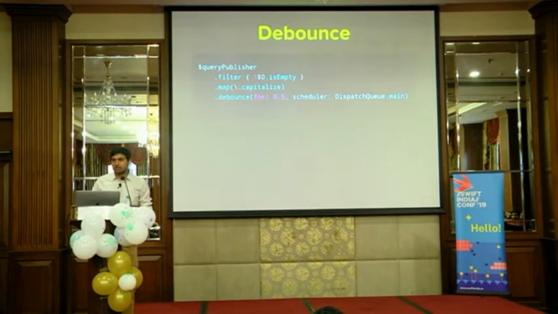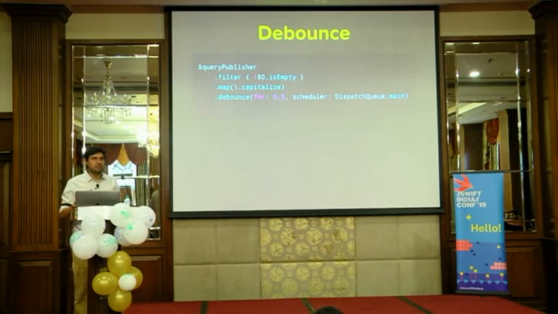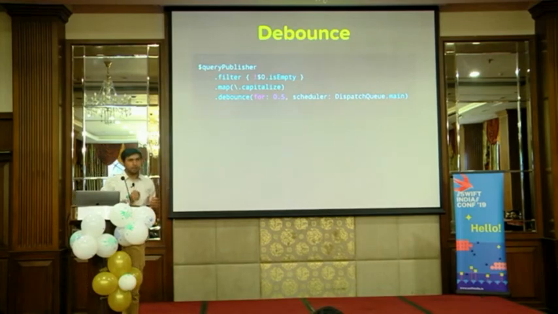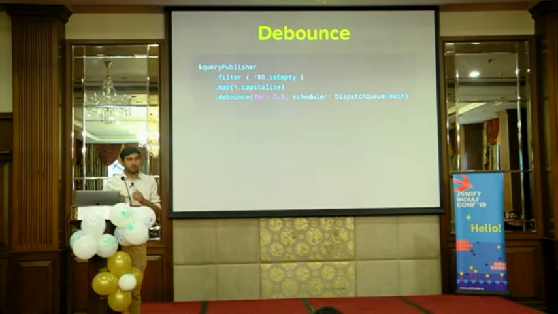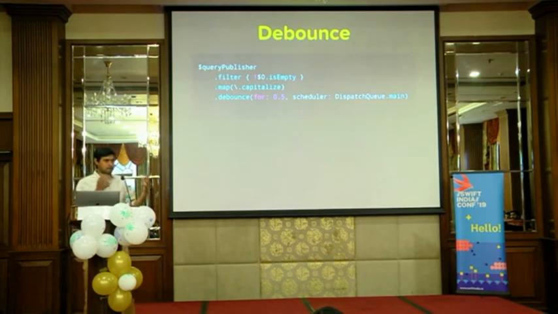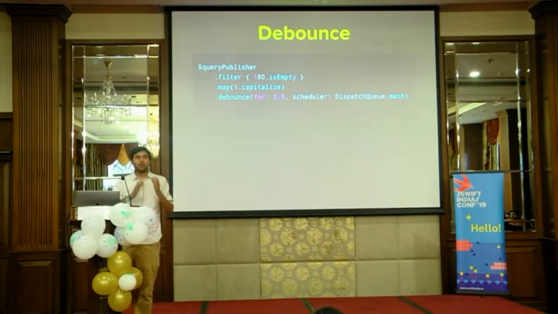Debounce. It's the most famous and most talked about operator, I would say, because it makes your searching life very easy for your backend developers. When you're searching, and for every keyword or every letter you're sending an API request, your server will be angry, right? You don't want to do that. So what Debounce does is it waits for half a second between every two keystrokes. If you're typing very fast and you wait for half a second, then it'll get the latest value and pass it to you. So it's like slowing things down. Don't act on every input, but act when there's a difference of 0.5 seconds.